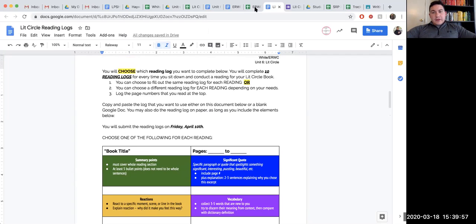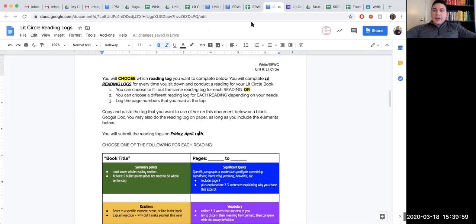Okay, so you're going to take a look at those logs. Now, every Tuesday or Wednesday, depending on the block you are in, I'm going to ask for potential questions for the online discussions on Thursday and Friday. If your question is chosen, you're able to do one less reading log. Okay, keep this in mind. So since there are 4 different books, and if your question is chosen for discussion, one less reading log, and I will email you to confirm that.